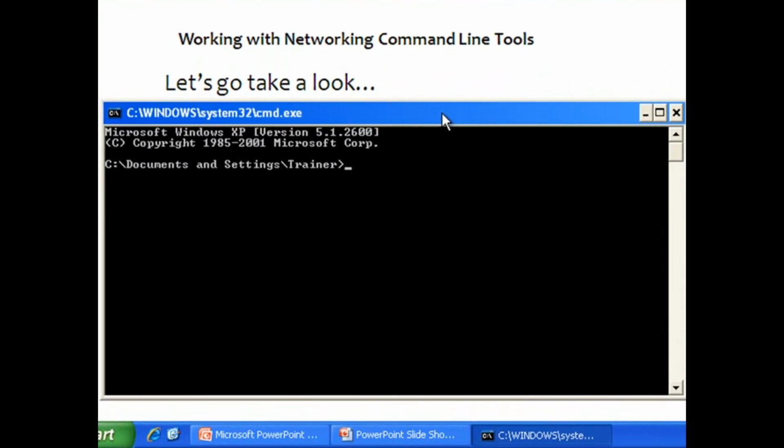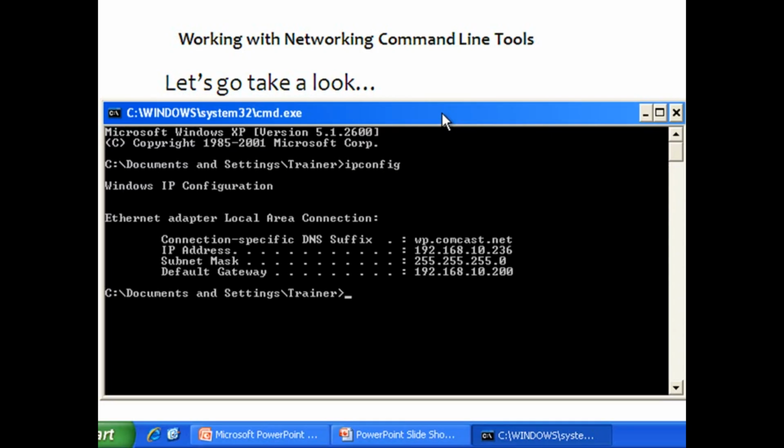Now, the first command that I would like to show you is the IPConfig command. If I just type in IPConfig and hit enter, you will see that I get a basic display of my Windows TCP/IP configuration.